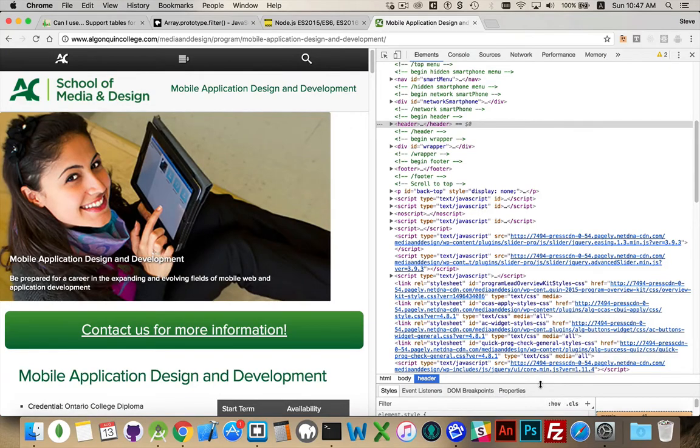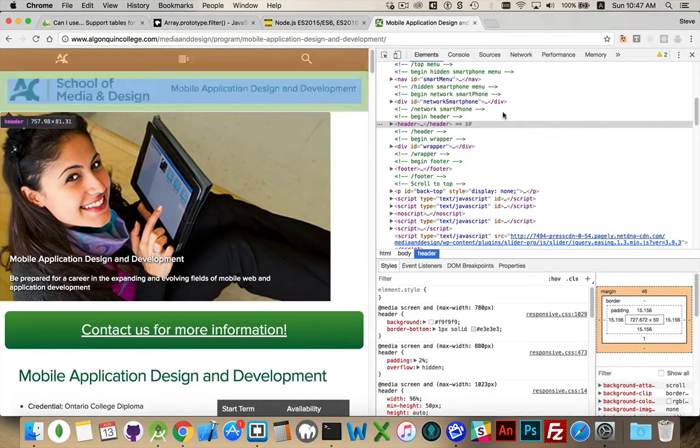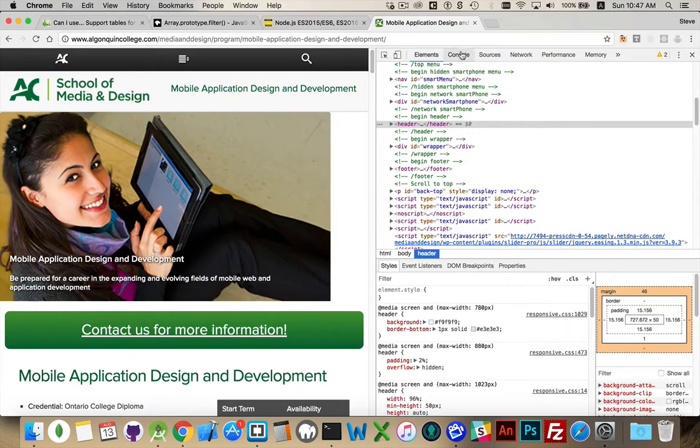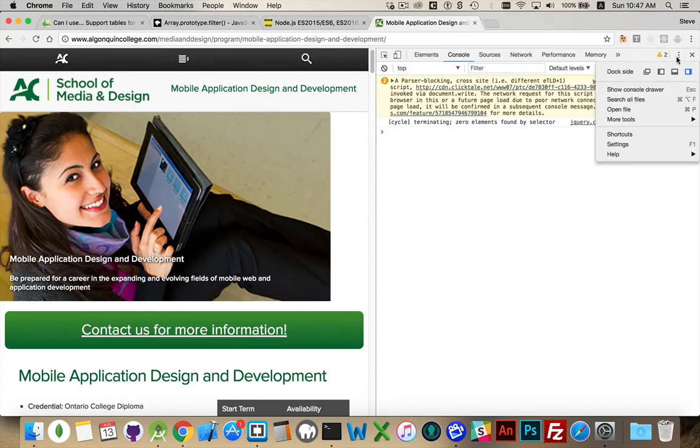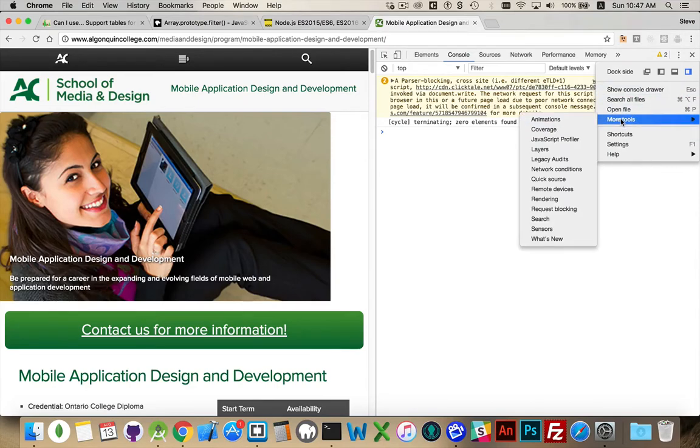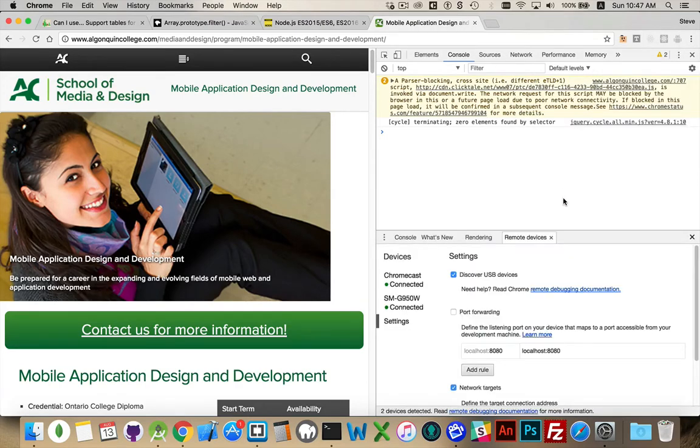And this is what you would typically see when you go into here, your CSS, your HTML elements. We have our console window and so on. There's another menu right here. If you click on this menu, not the Chrome one, this is the Chrome main menu. This is the menu inside of the Web Dev Tools. If I select this, I can come in here and you can see there's other options. Under More Tools, there is a Remote Devices section. And if I click on that, I get that extra menu that I had before.